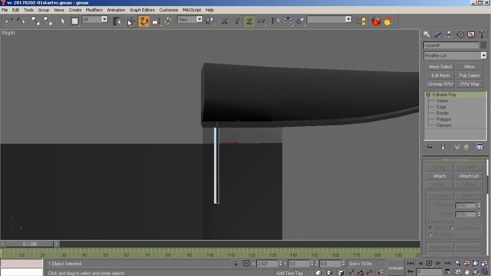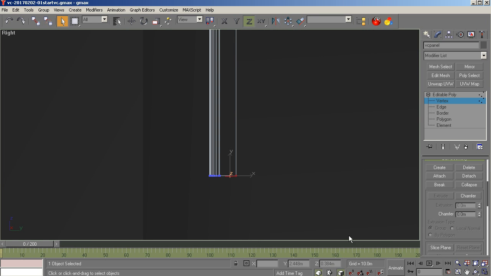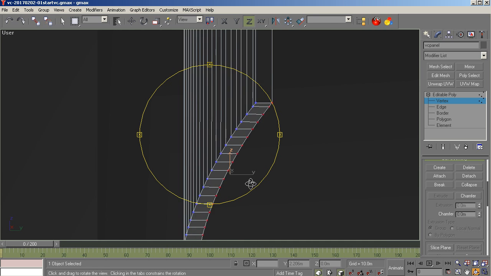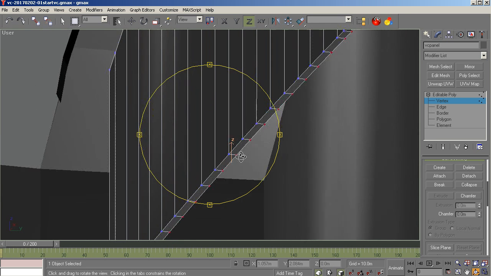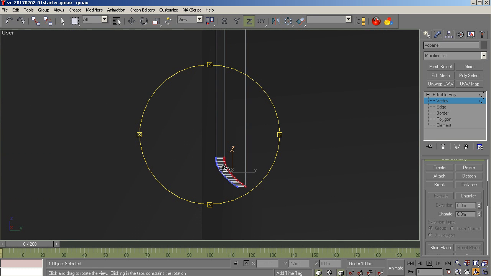Alright, and then we're going to actually select the vertices, all those vertices and polys we don't need, and get rid of them.